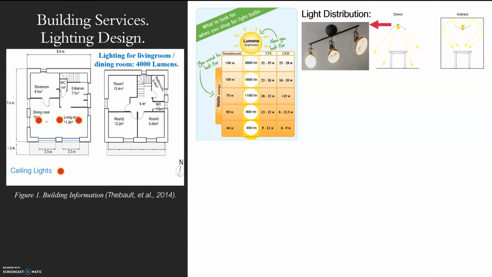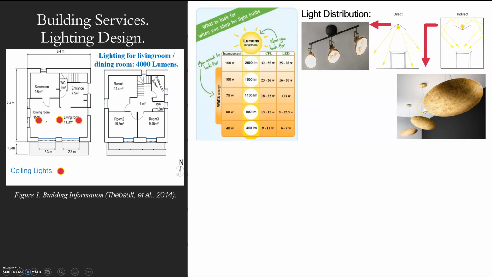However, there's direct lighting and indirect lighting to consider. So there's lots of simulation programs out there which help you deduce how much lighting is actually going to hit this table here based on the lumens in the lamp and your room layout. There's lots of factors, the reflectance of your walls, for example. They all affect how much light you actually see to read with or do whatever task you're trying to do.